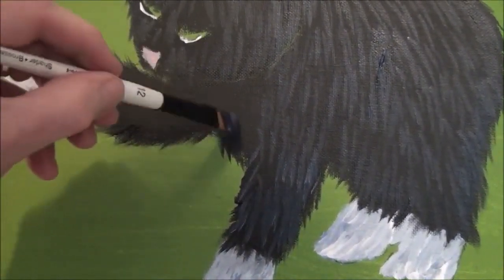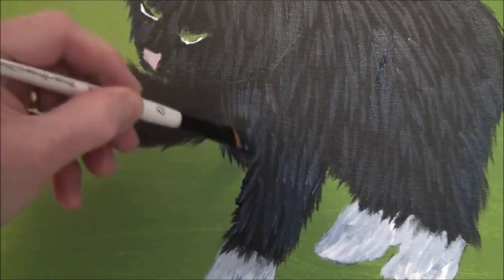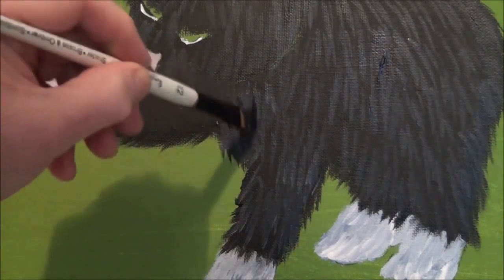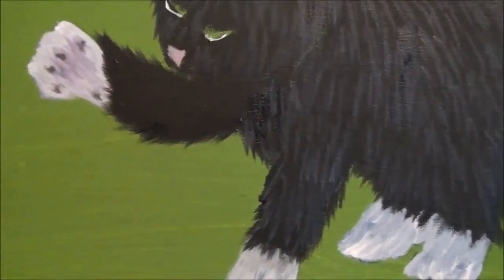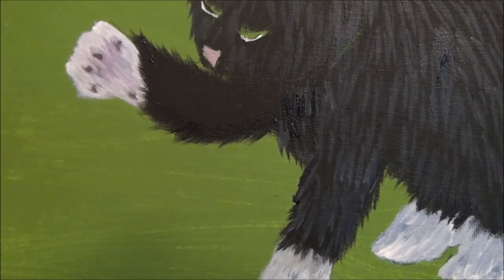The chest. Start up here, wherever you're comfortable. Okay. Now let's just say you said, oh no, that's too much, I don't like that. Just go back in with your black and blue and pull in some more strokes in between what you just did, okay? See? And that will take out a few. And we'll probably be doing some of these just to make it look more furry. So, we'll get some more gray. And we will go with the shape. Oops. Gray it up a little bit so you can see it.